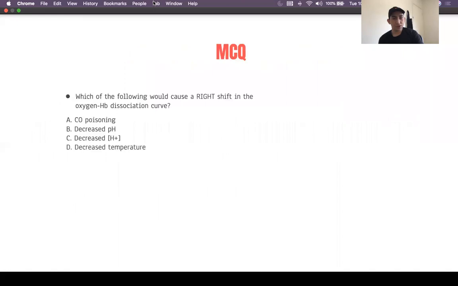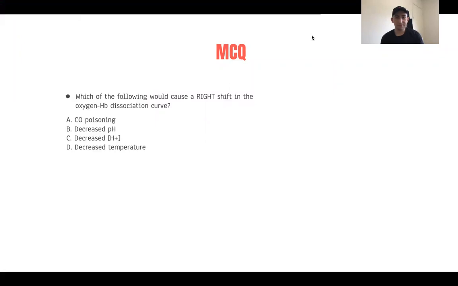Okay, so let's move on to this next question on the oxygen hemoglobin dissociation curve, which everyone seems to hate. So which of the following would cause a right shift? Or as a broader answer, do you guys know what the oxygen hemoglobin dissociation curve is, and can you explain it to me? I think that's a good starting point. Feel free to say no. I would not expect you guys to know much about this. Yes, no.